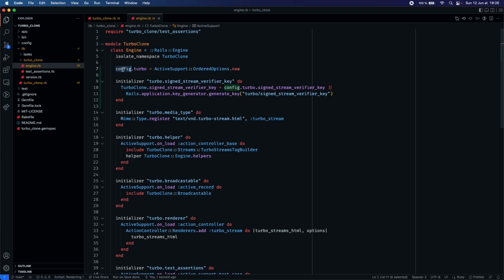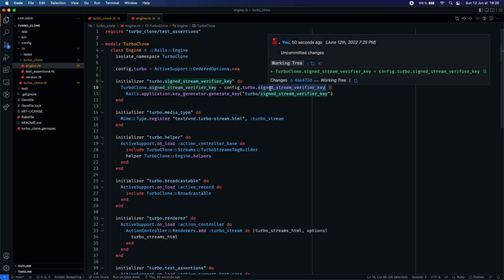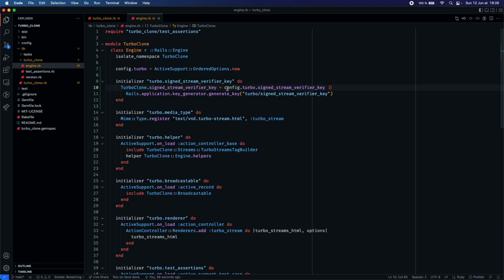So all Rails engines have access to this config option here, and we are able to add keys and specify what they are. And if it is an ActiveSupport ordered options, then we can add some more keys to it, like in the hash.